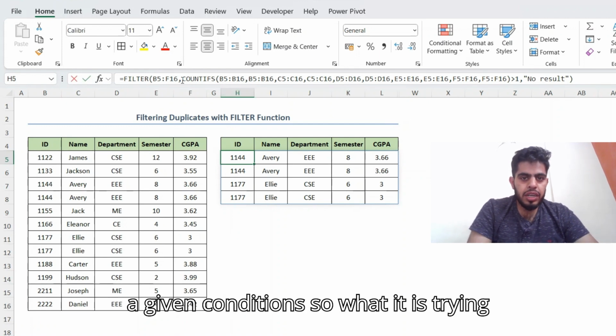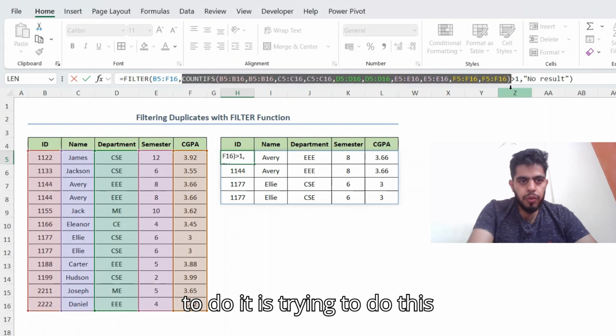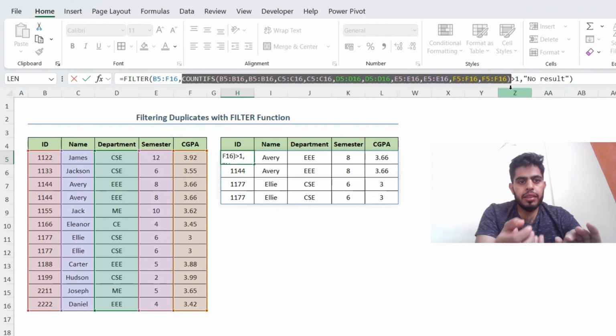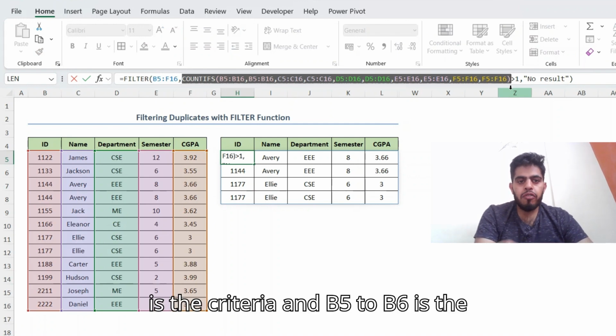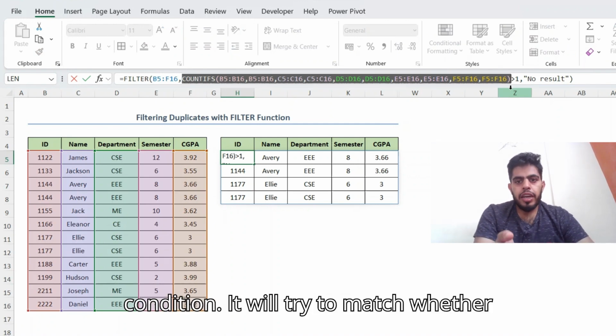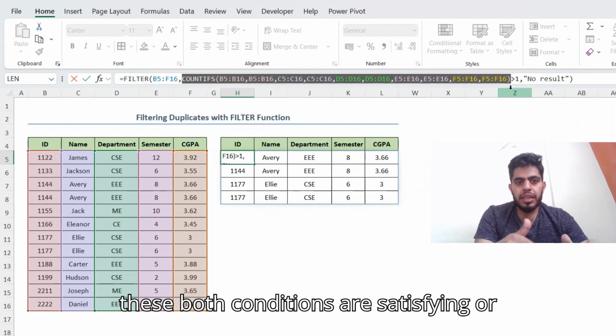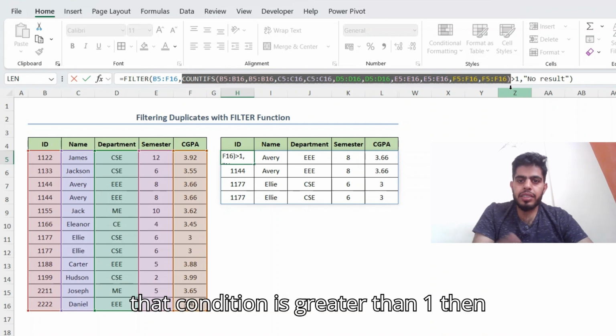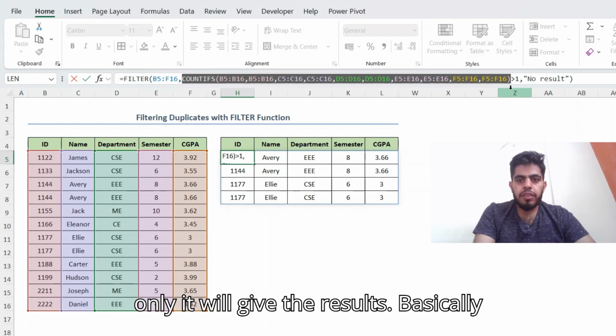So what it is trying to do, it is taking B5 to B16 as the range and B5 to B16 as the criteria. It will try to match whether these both conditions are satisfying or not. If these are satisfying and that count is greater than 1, then only it will give the results.